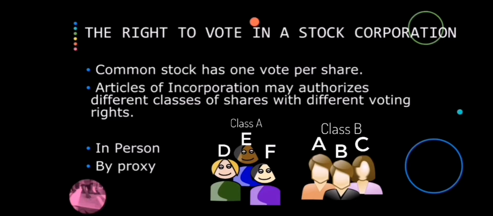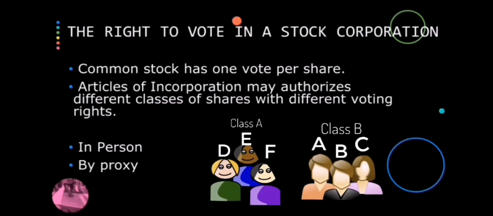So, naka-indicate sa kanilang Article 7 of Articles of Incorporation approved by the Securities and Exchange Commission that only holders of Class A shares have the right to vote and the right to be elected as directors or as corporate officers. So, si D, si E, and si F lang have the right to vote and be elected. Pero after 5 years, binago nila. Article 7 was amended. So, ito na.